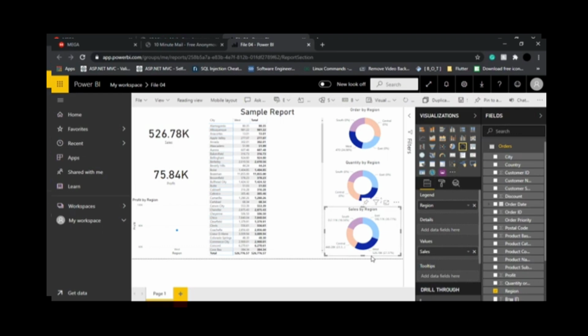This means all the features of the Power BI desktop that were available to us are now available through this Power BI service, with an added advantage that you can save it, you can share it, and perform as many operations as you want on this Power BI report very easily.